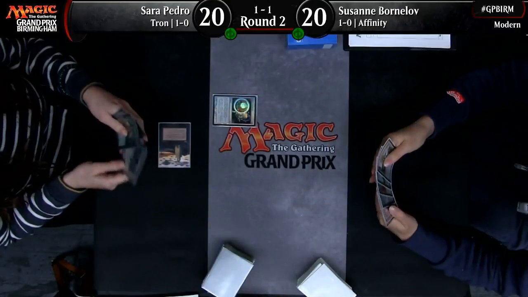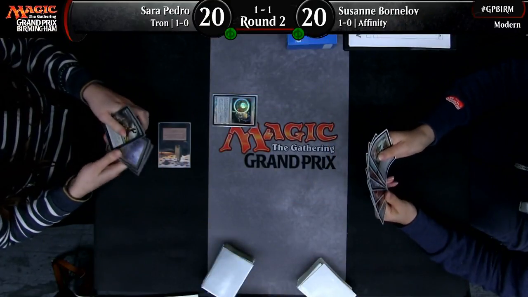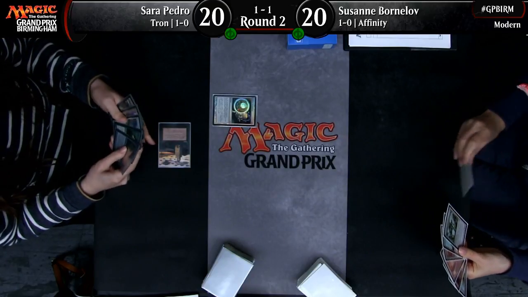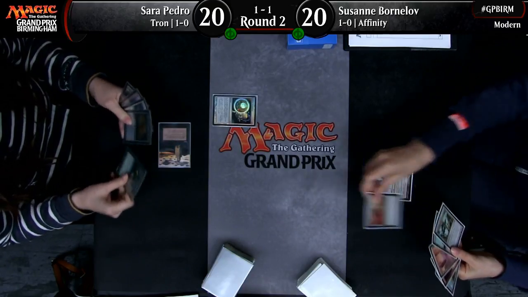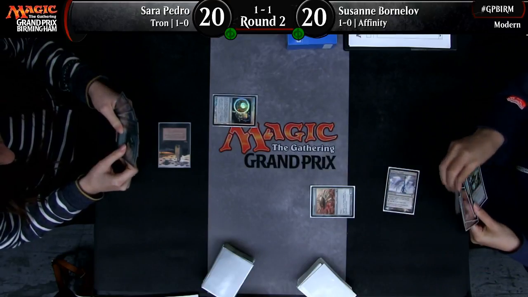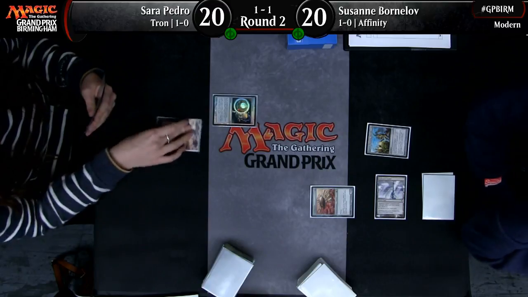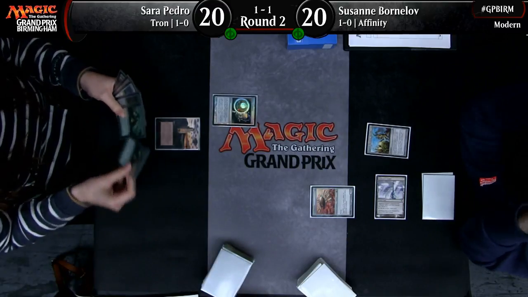It's time to go down to the feature match area for game number three between our two players who are ready to get underway. Sarah Pedro, as we mentioned, playing against Suzanne Bornilov here. She's on Affinity. So we've got some real old school Modern Magic going on here. Affinity's been around, of course, forever. And Tron has also made a name for itself at the top tables over the last couple of years. And not the most explosive start for the Affinity player here.